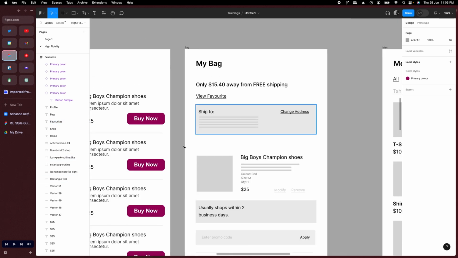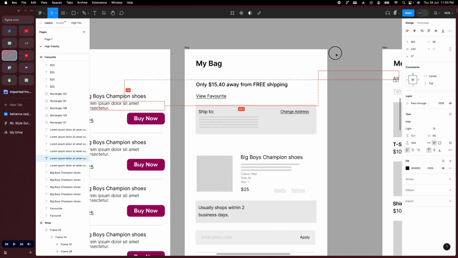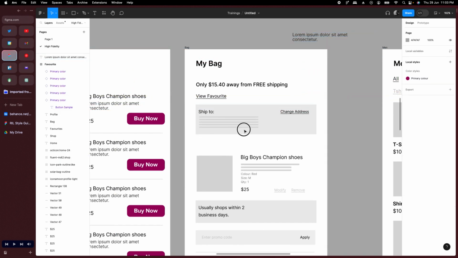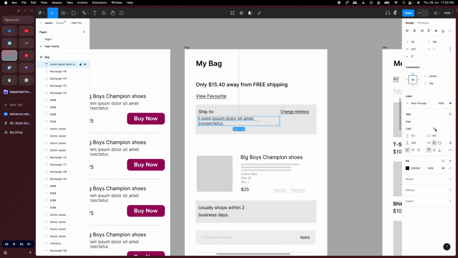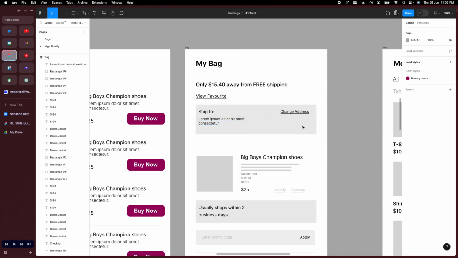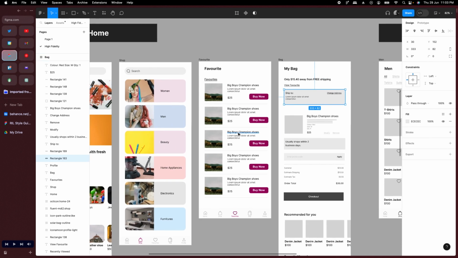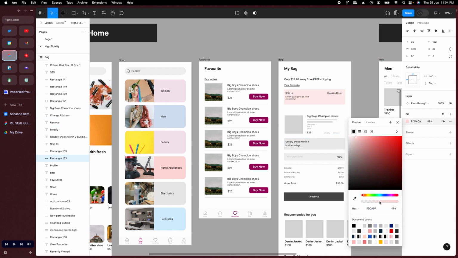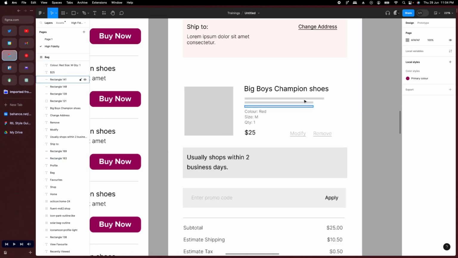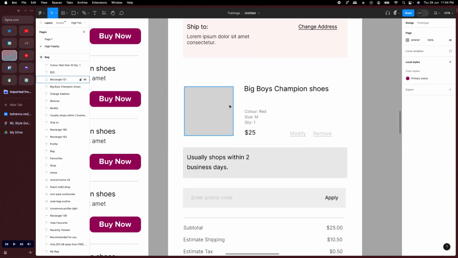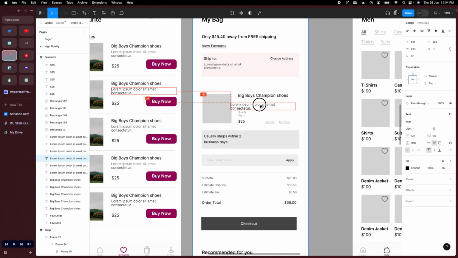So now the same thing here, we're still going to use our lorem ipsum for our shipping address. Now, if you have the content already, you don't need lorem ipsum. You could just put your content directly. So shipping address will have to be this. Okay, so I'm going to reduce the text to something like this. I can change this to maybe one of our colors here. This, all right, or this. I can bring it down further to be like this. All right, so we have something like this. Then for this place, we'll have the lorem ipsum again.